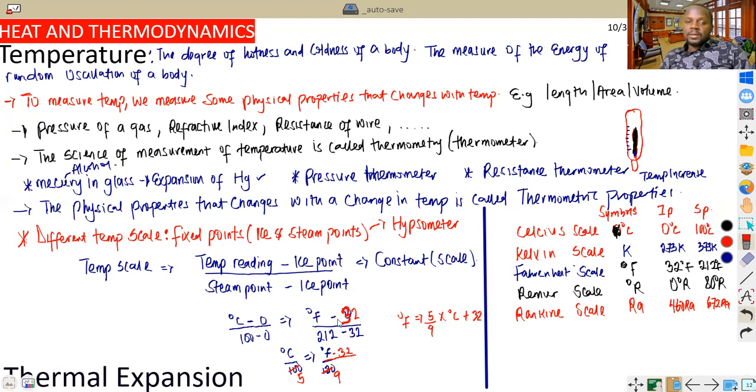So what I've done here now, I try to make this the subject of formula. So this is a direct formula you can always use if you want to convert from degrees Fahrenheit to degrees Celsius. If it is degrees Celsius to Fahrenheit, it is just the opposite of this. It will be 9 over 5 times the degree Fahrenheit plus 32, which I have only gotten from my relationship. So if I have a relationship of the temperature, I will just substitute the value, then I will get my answer in Celsius.